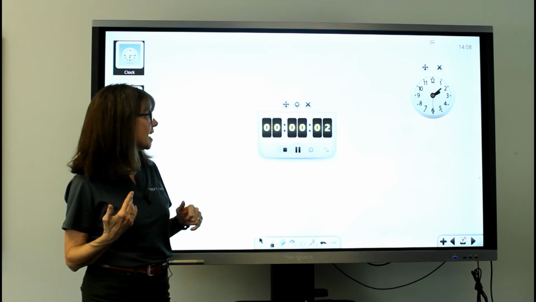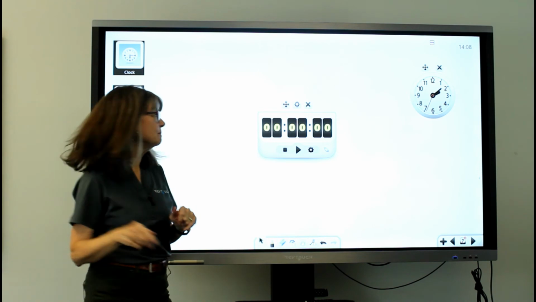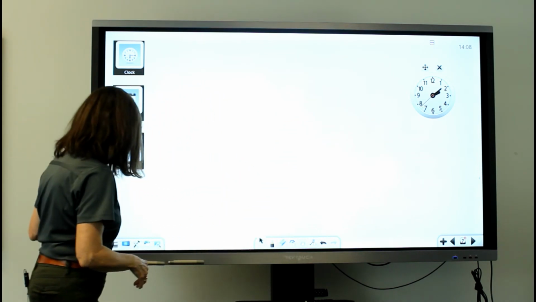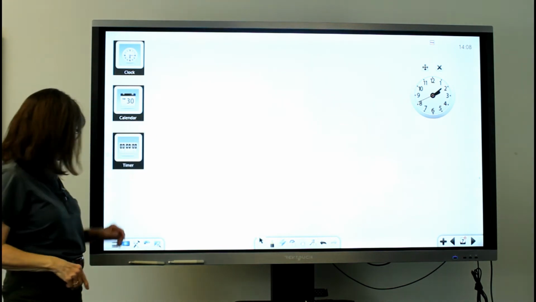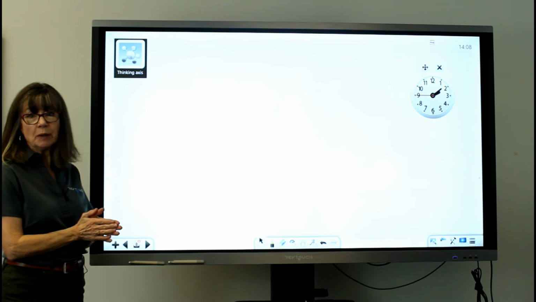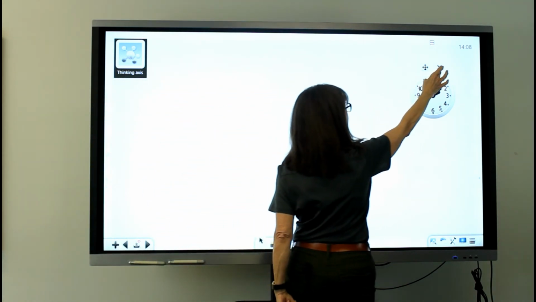It's warning us that time's almost up at 5 seconds. That's it, time's up. So we're going to close that. And watch as I change pages. That clock is going to remain there. And it's on the new page. So in order to get rid of it, we're going to click on the X.